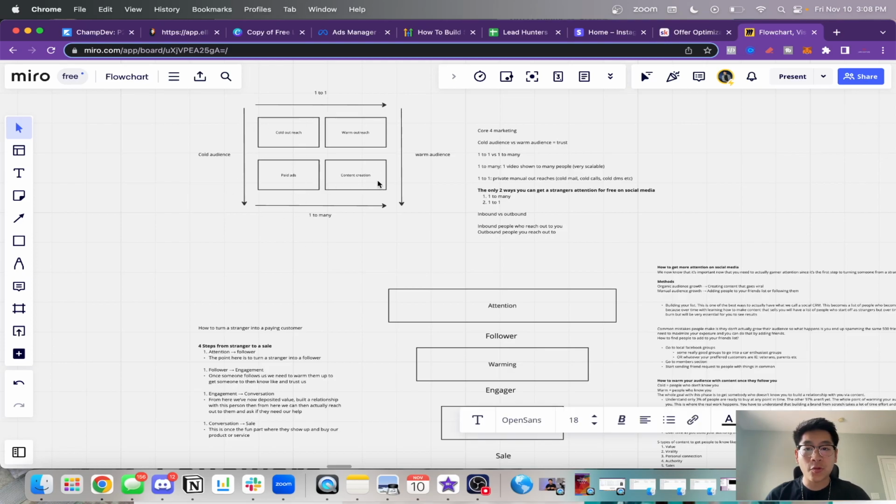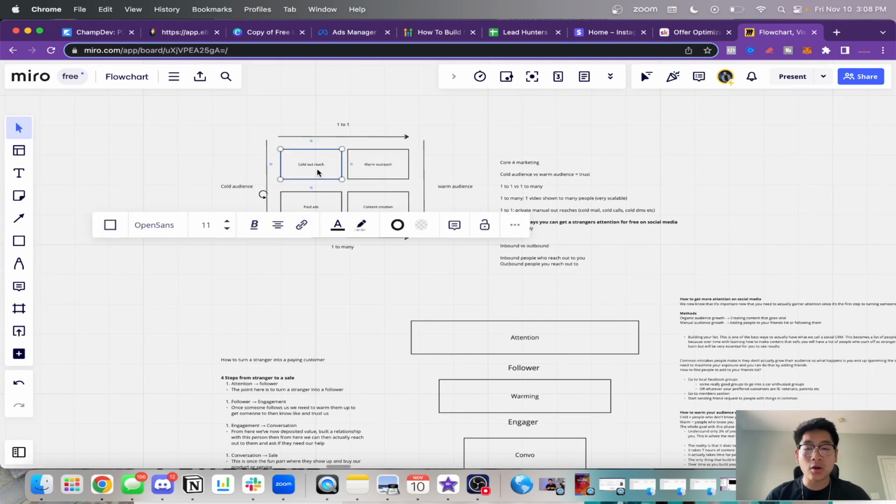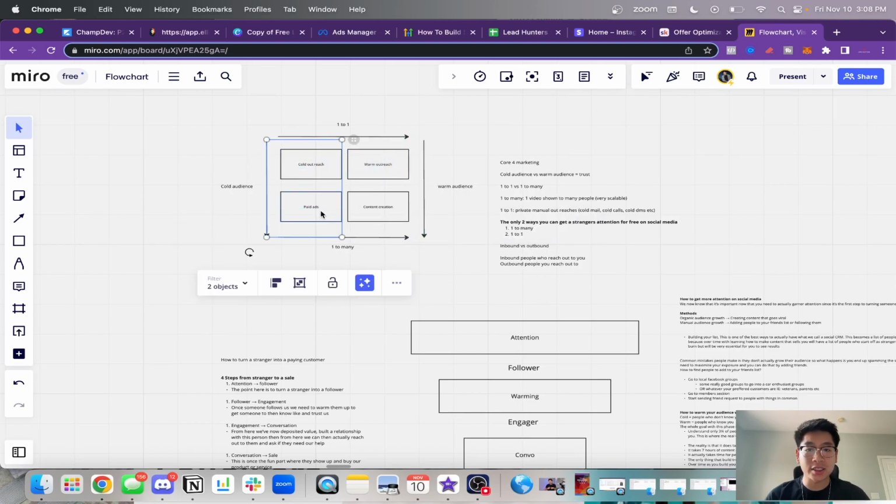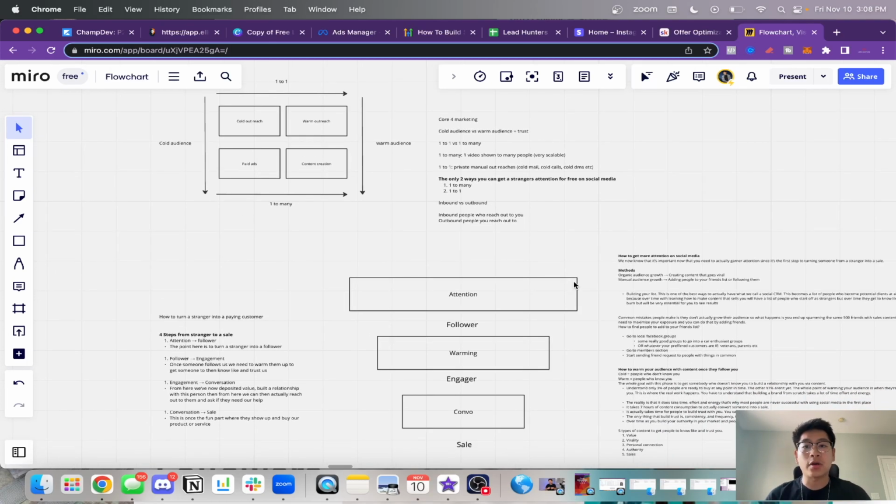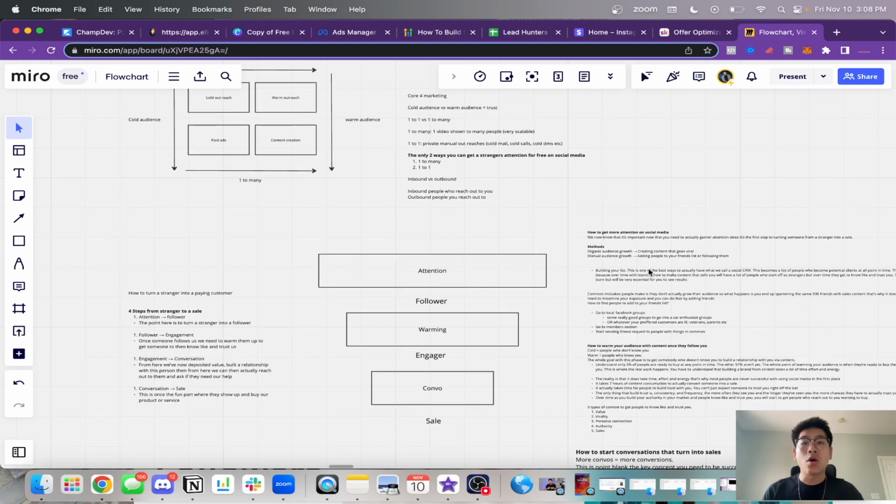We're going over these core 4. So content creation, cold outreach, and warm outreach. These are what we're going to be focusing on until you have enough money to go ahead and do paid ads, because paid ads is basically reaching a lot of people and building your brand a lot faster, trading your money for exposure rather than your time. But in the beginning, you have to start off with your time. Or if you're already running paid ads, obviously you need to keep doing this stuff too to start doubling down.